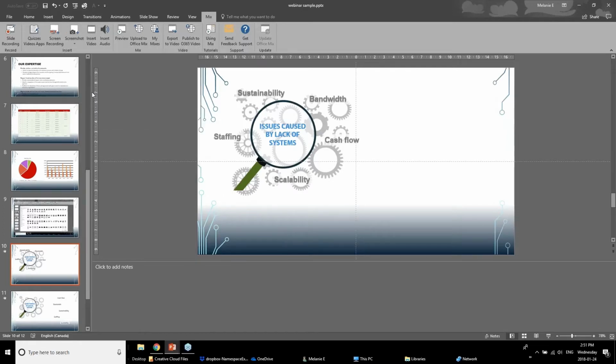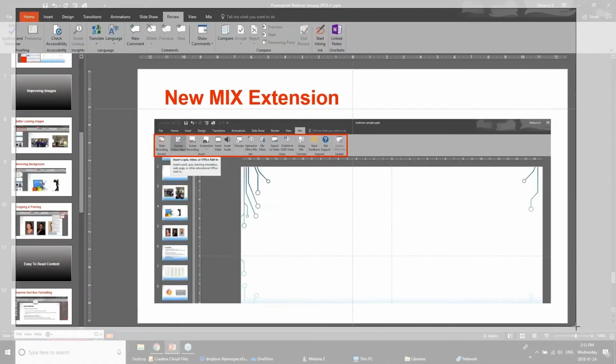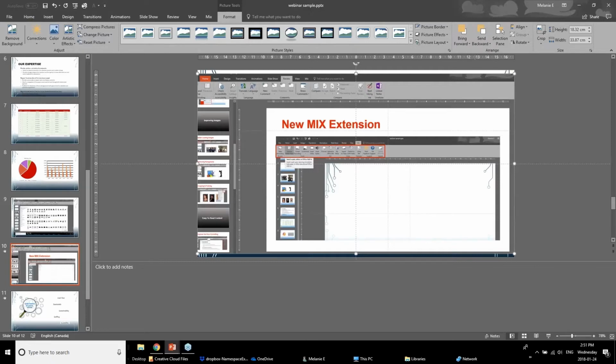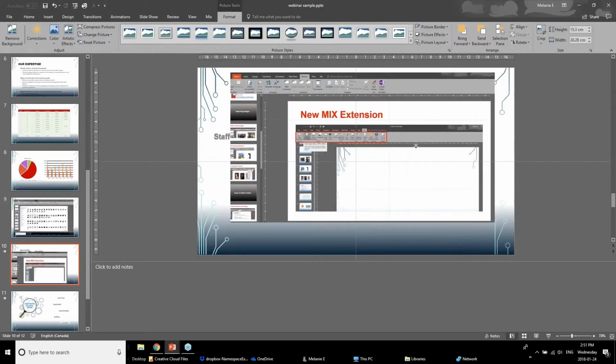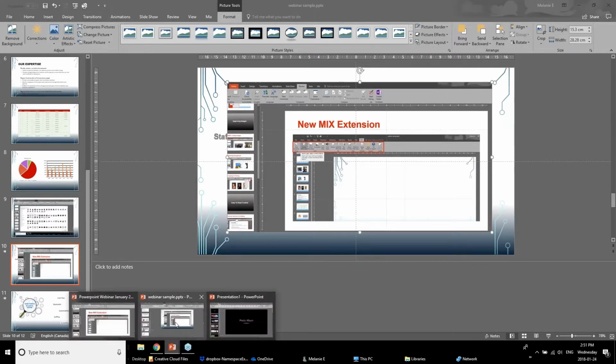And then screenshot is great if, say, you just want to take a screenshot of a website that you're on. It really allows you to decide, oh, I want a screenshot of this, and then you have a screenshot of it. Now, there's nothing different between doing that and print screen, but print screen gives you the whole screen. Whereas when I did the screenshot, I was able to decide I just wanted a small section of that particular screen. So you have a little bit more control in that fashion.